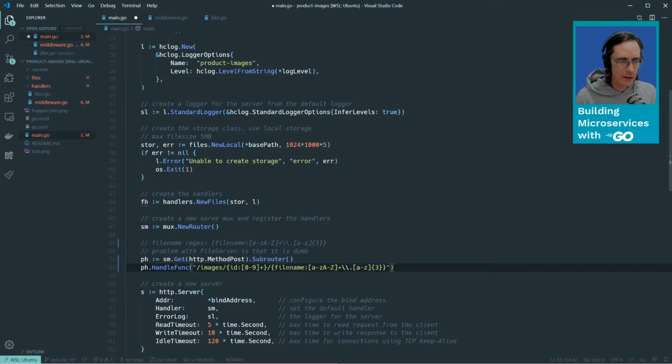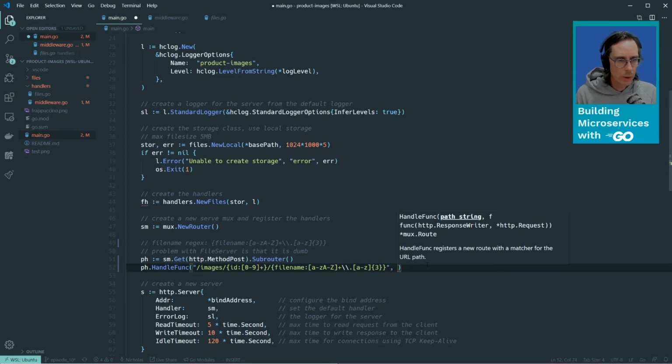So I can say that file name must satisfy this regular expression, which is made up of letters, A to Z, lowercase and uppercase, more than one letter, and then it must have a dot, and then a 3-character extension between A and Z. Not the most perfect file name, I will give you, but it's absolutely fine for this simple example. You can change that out to whatever you want.